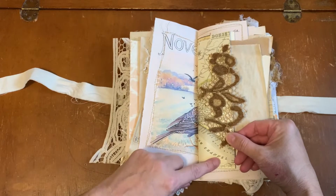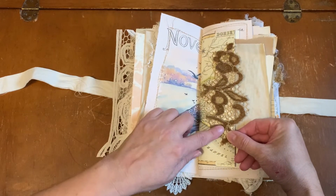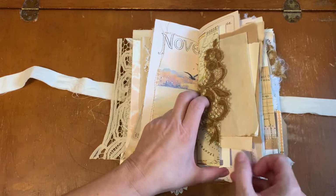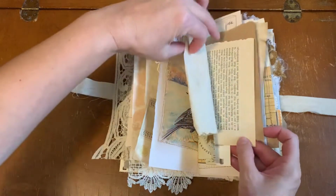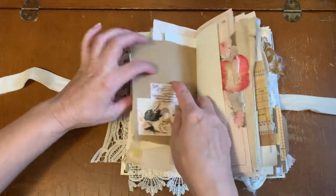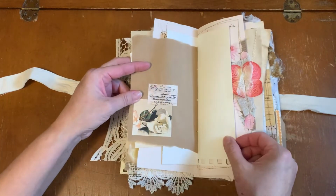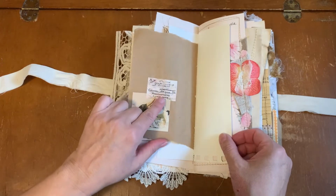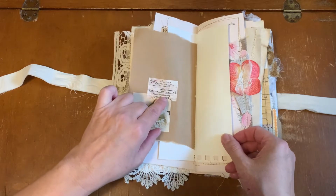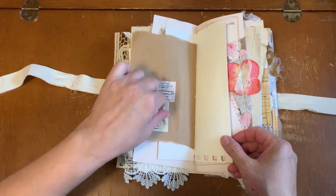My map pages I like to include. This one has that gold velour lace, and we have 3 different layers of papers attached to the page with a collage. I've used some of Steph's Specimen Labels volumes 1 and 4 in this journal as well.